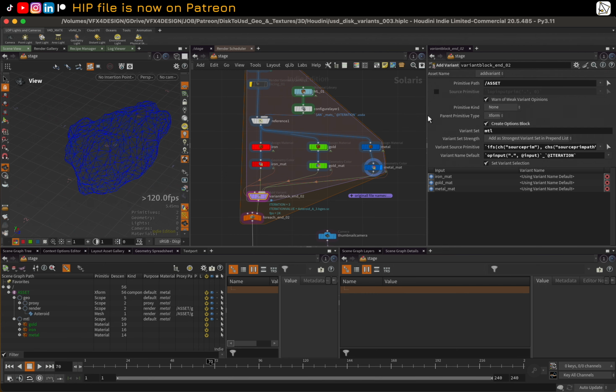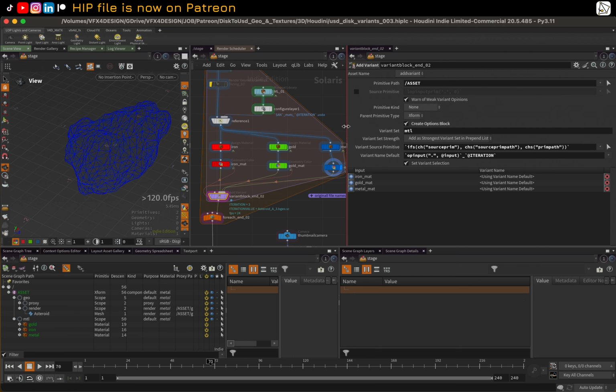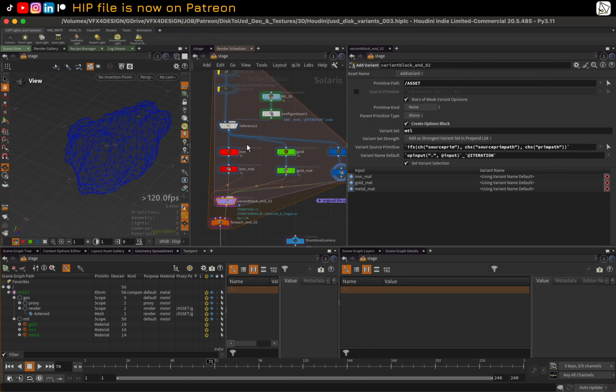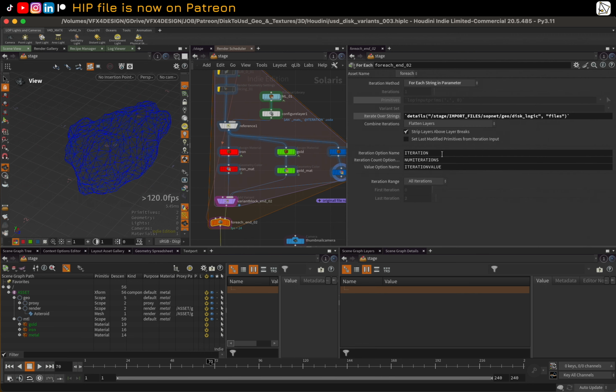So what I've done is I've basically just added the expression to take the name and then iterate through. So it'll go through however many iterations we have on disk. So it'll just say we've got 4 assets coming in, which the count, the iteration is defined by the list in the files. So we have like 4 files. So it'll go through and it'll just kind of label each material based off of that iteration value, which is kind of defined in here.